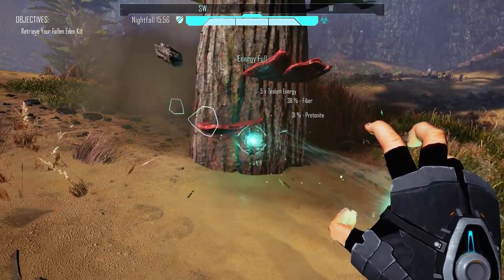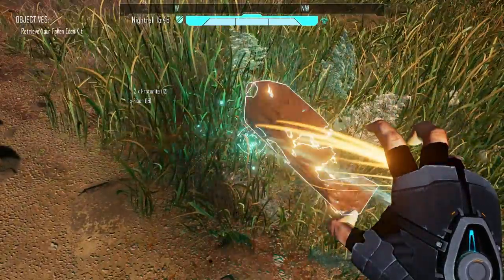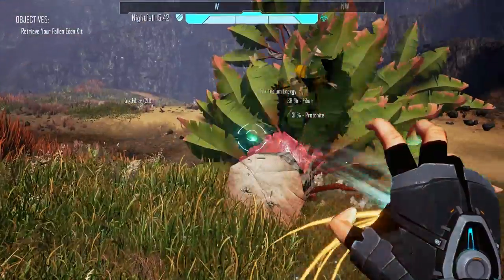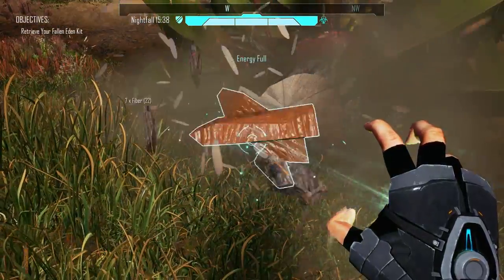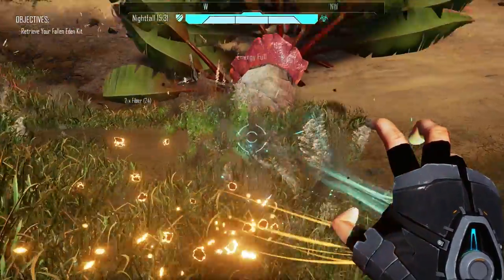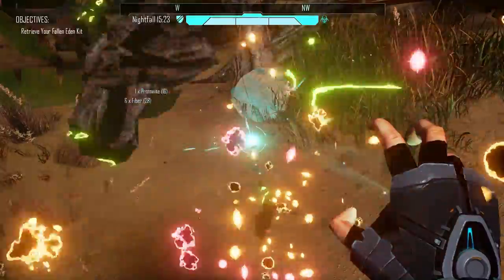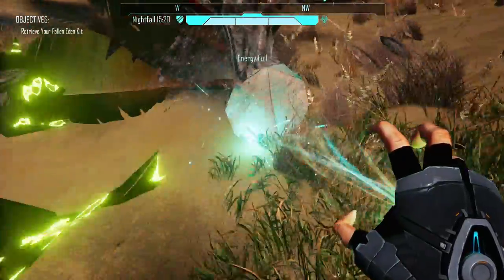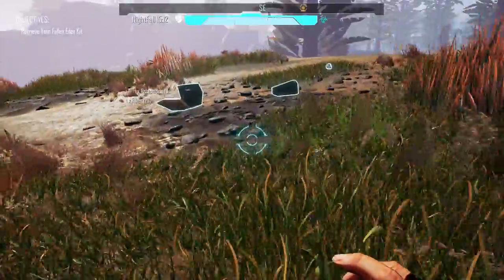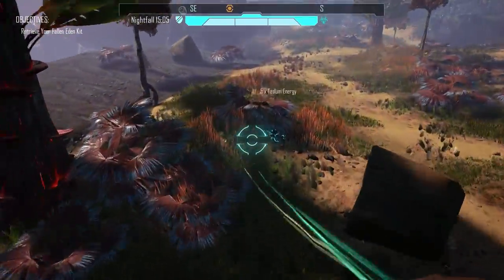So let's go ahead and get this broken down. I like how these come apart. It's just kind of neat. What was that? That's very weird, that noise. And we should be pretty set. We have 26 fiber. We have 16 protonite. And should be good. Let's go ahead and get the rest of the stuff. This looks like more ore. And we'll go ahead and get our pod thing.